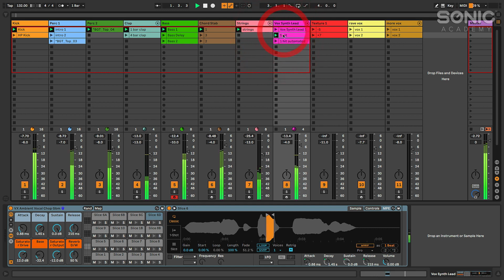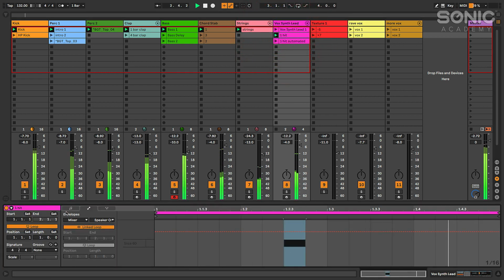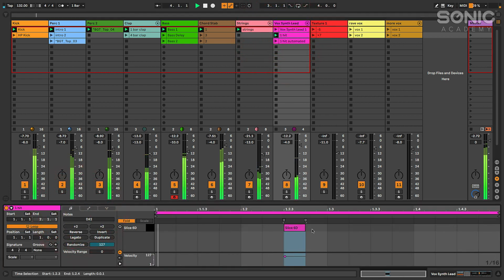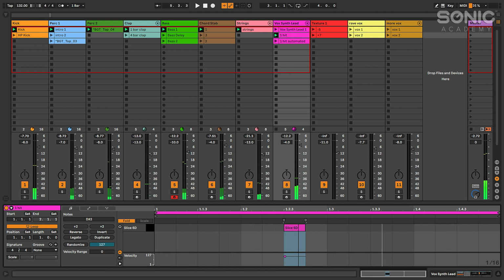Let's just go to this. This is just repeating one hit every bar. Let's maybe make this clip a little bit longer because I got an idea for this one. So I'm going to go down to my clip view. You can see here that this is currently 1 bar long. I'm going to go here to the length settings for my loop. I'm going to increase the length. Let's make it kind of long. We'll make it about 8 bars long.